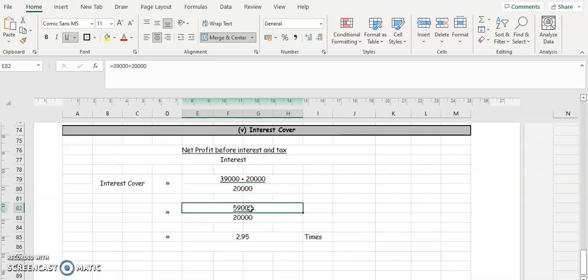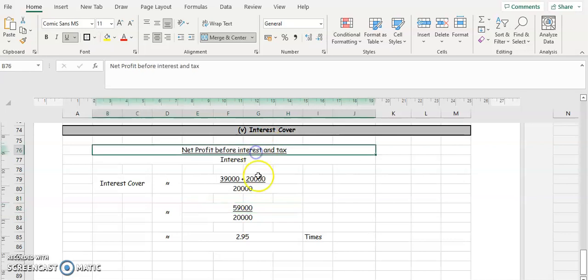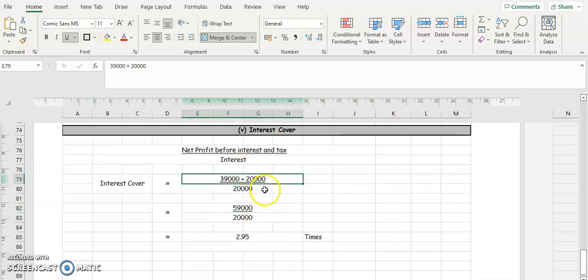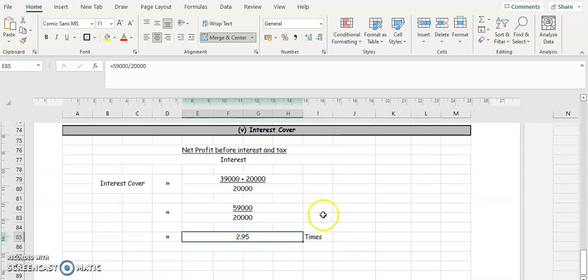So it's going to be your net profit. So your net profit is kind of the money that you're going to use to pay your interest from. Interest is going to be 20,000, so we would have paid back interest already. So 59,000 was available to us to pay back our interest, and we're going to divide the 59,000 by our interest, and that's going to tell you how many times we can cover it. So 2.95 times is how many times we can cover interest cover within the business itself. So if profits go down, we can still pay our interest 2.95 times.